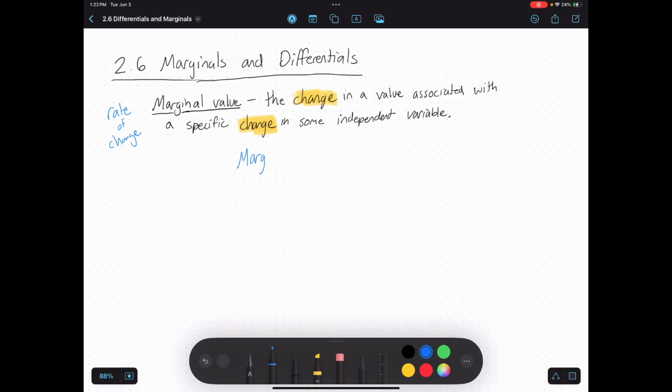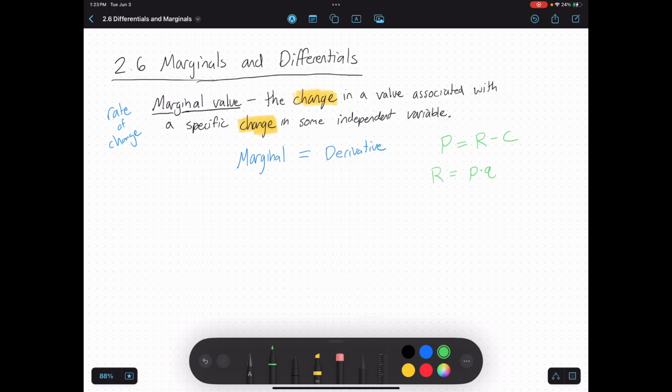So if you ever see that word marginal in one of your homework problems, it's really just asking for the derivative. You might see something like marginal cost. Find the marginal cost. That's really just asking you to find the derivative. Here are some things to keep in mind. How do we calculate profit again? Profit is just revenue minus cost. And how do we calculate revenue? Revenue is price times quantity. You might need to remember those, because if it's asking for marginal revenue, you just need to find the derivative of your revenue equation.